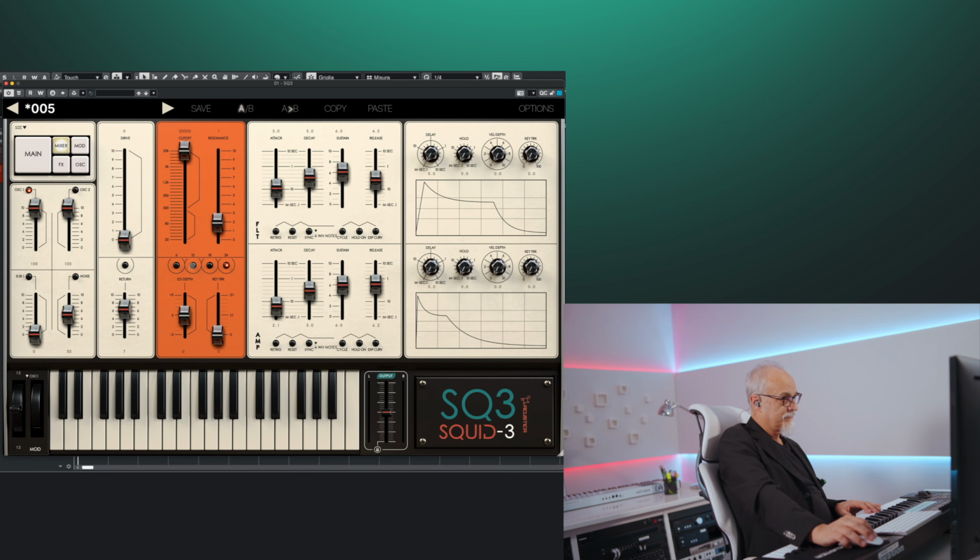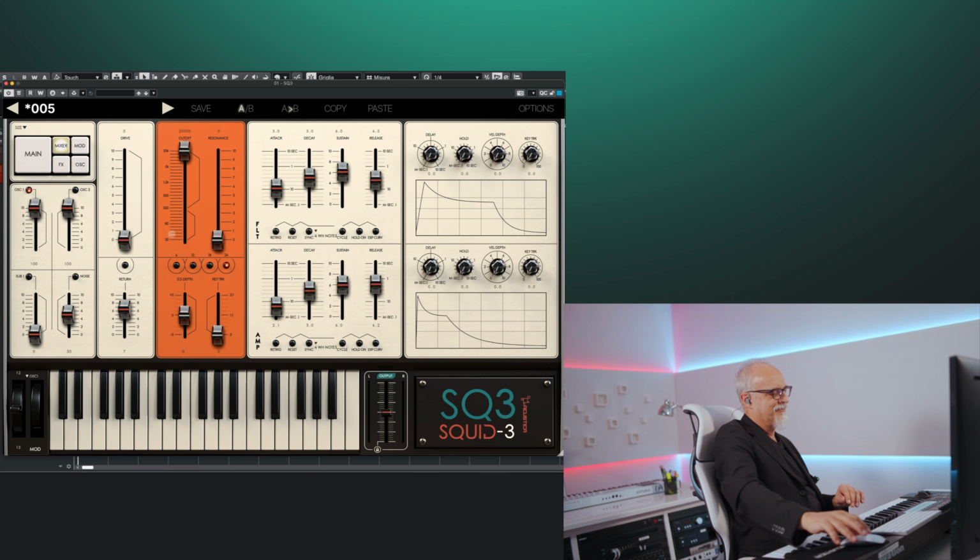Then, if we move the drive control here on the left of the filter, we can further increase this distortion. This control actually does a number of things behind the scenes. Of course, it also raises the input level into the filter, but it changes also some internal parameters into the filter and after it.